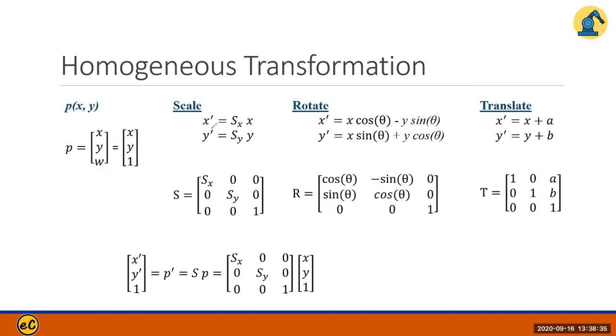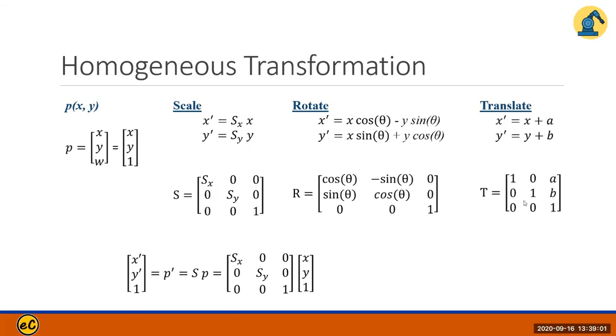And here we have a scaling. If we only have the scalar factor on the diagonal component, you will perform a scaling factor on the x and y. And usually if you put 1, 1, you would keep the same x, y. And then we have a rotation matrix. We talked about it before.